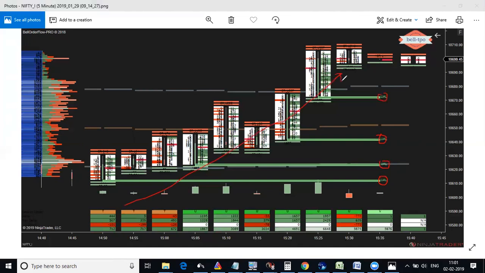When such rallies are happening with unfinished lows, the only thing you have to do is wait for the next day to open. Don't jump onto the bandwagon immediately. Usually it opens with a gap up. At times it could be a 50 points gap, at times a 25 points gap. So wait for the next day to open, and once the market opens, you go and open your short immediately at the open itself.